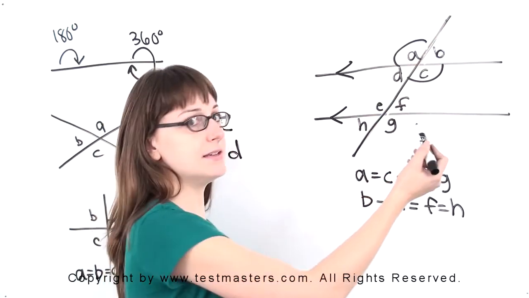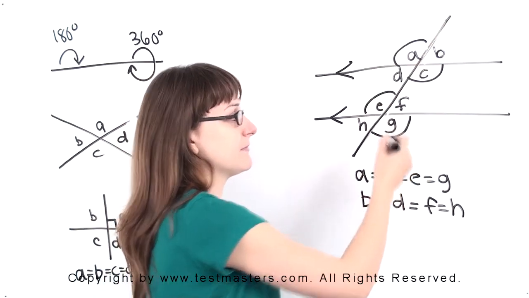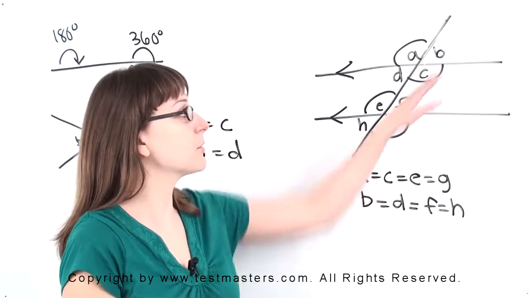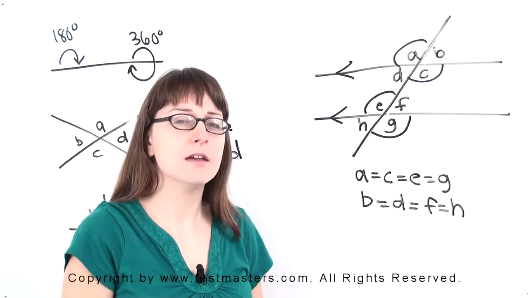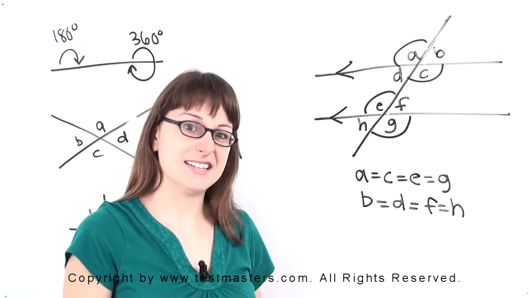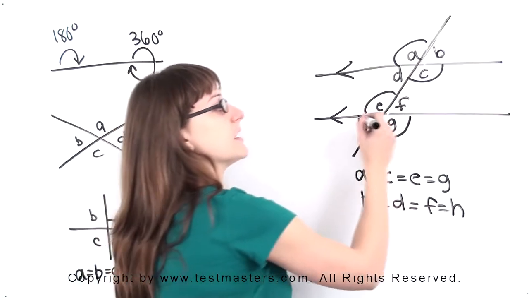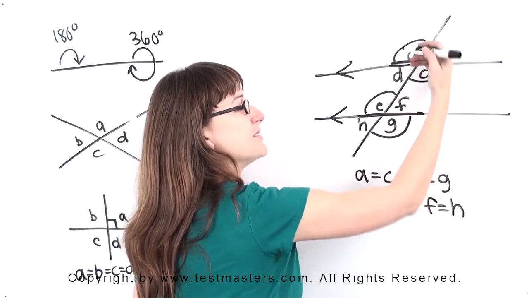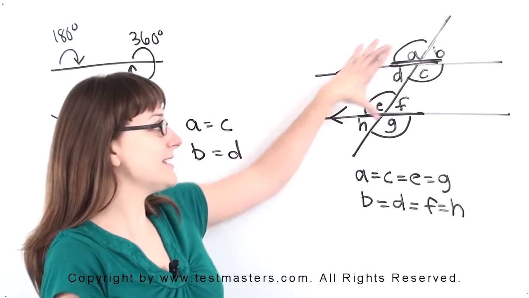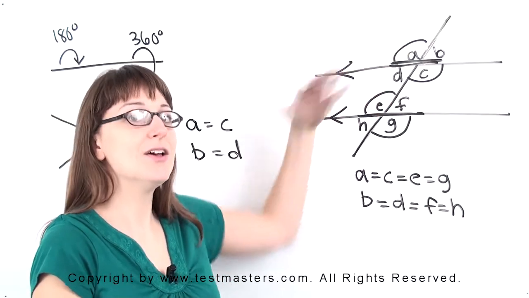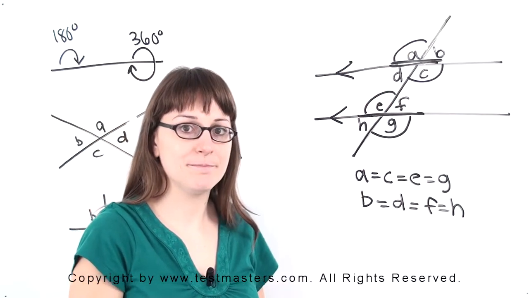So A is equal to C, as well as E and G. Furthermore, B and D, F and H are all going to be corresponding angles as well. I know sometimes you also think of opposite interior angles. For example, looking only between the two lines, C and E are on opposite sides of the line, yet on the interior sides of these parallel lines, you know those are going to be the same as well.